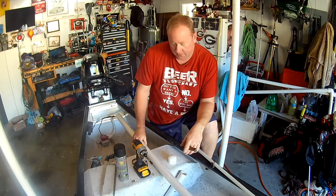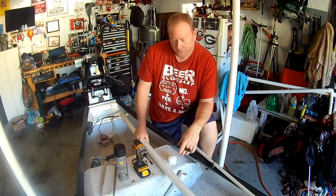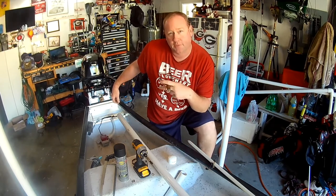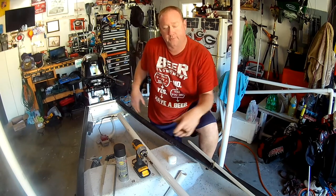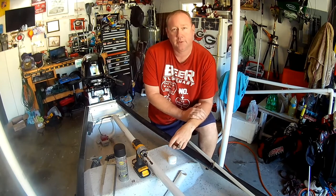Today I'm going to be making a tiller handle for my outboard motor. I added a jack plate to it. You can check out the video for that installation. And I need to get a longer tiller handle because the old one I had doesn't fit. So let's do it.